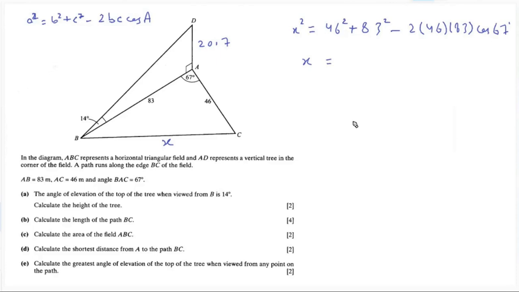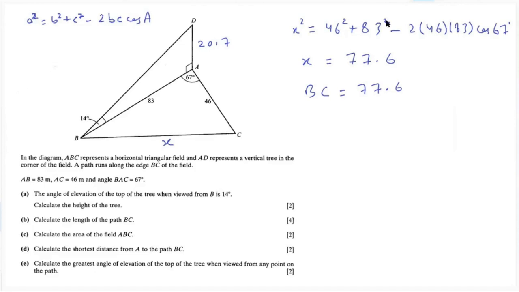So Laiba is telling us that's 77.6 meters. Can somebody confirm this as well? Can I have a verification of this? BC is equal to 77.6. Okay, so I'll assume that's correct. So let's move on. We used only the cosine rule, and we have the length of BC. Okay. Let's move on.